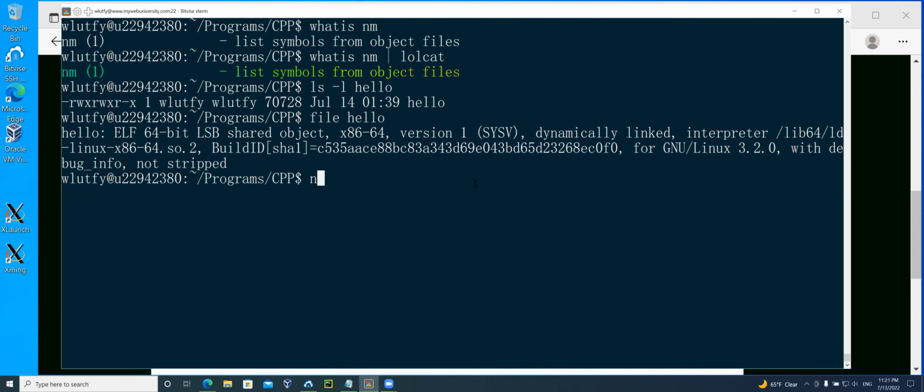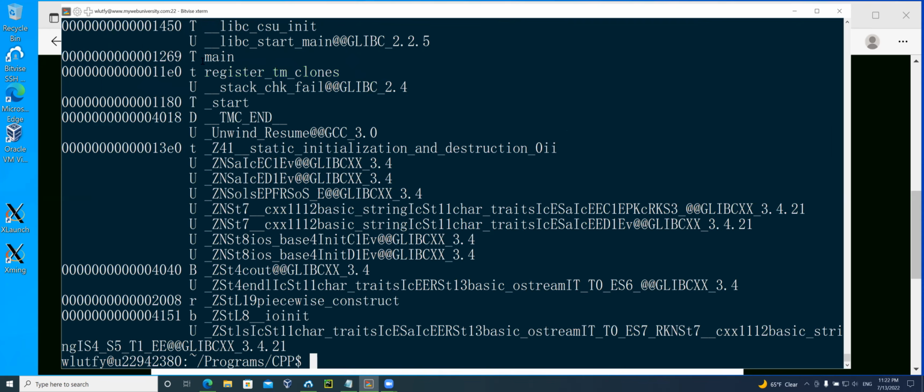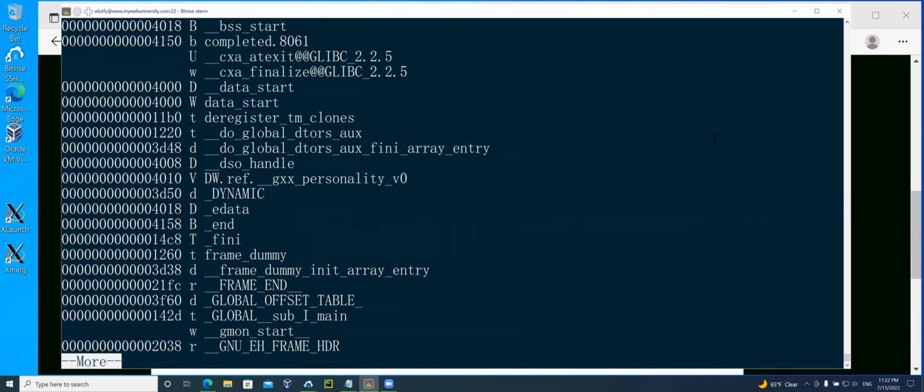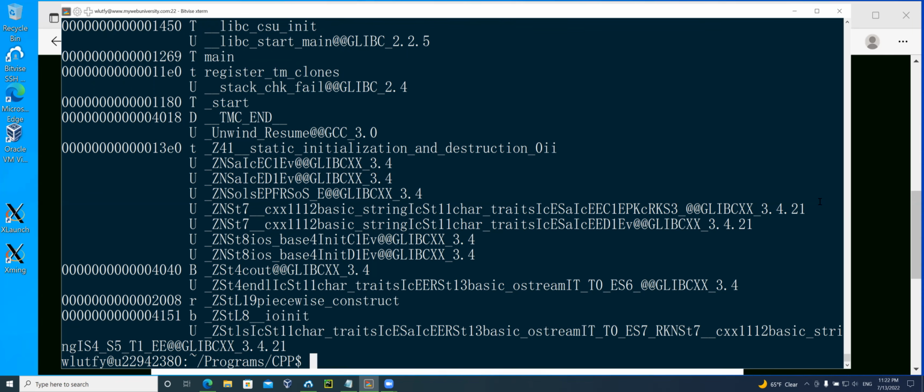That means I can do an nm on the hello, and then you can see all of the functions. Remember, the main function is part of every C or C++ program. So one of the symbols is main. And if it's T, it means it's a text type. If it's U, it means it's undefined. If it's D, it means it's defined. So I can do a symbol table on nm and look at all of them that are there, the definition, and then the type, the actual memory address that they are getting loaded from, and that one when they start running the program.